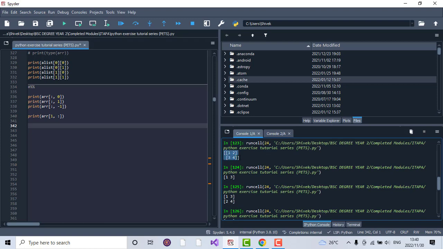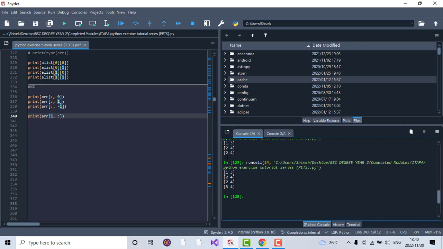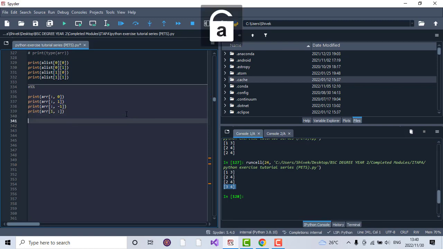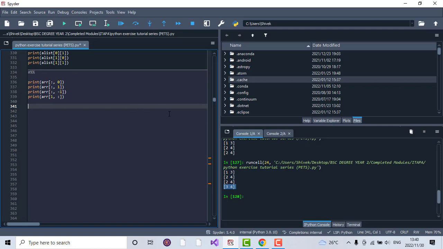It's because I just told you that array 1 tells me that I want row 1 in the array, and I want all columns in row 1. And this explains why we see 3 and 4, because 3 and 4 is actually row 1, the elements in row 1. So that explains the output we see here. Okay, I hope you guys are finding this interesting. You can comment down below if you like the tutorial up to this point.